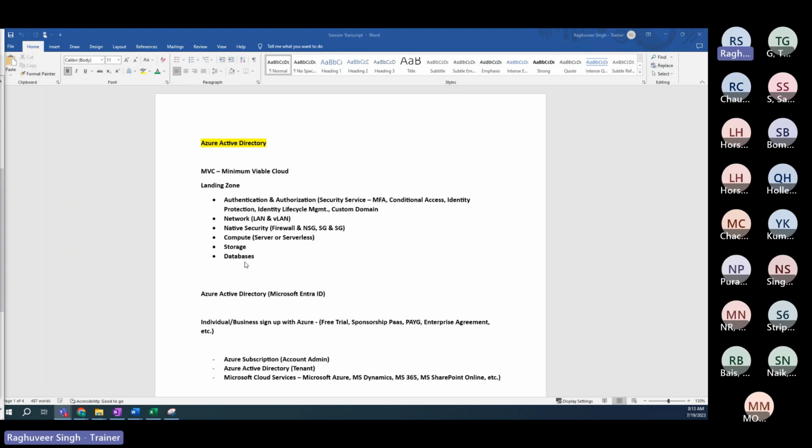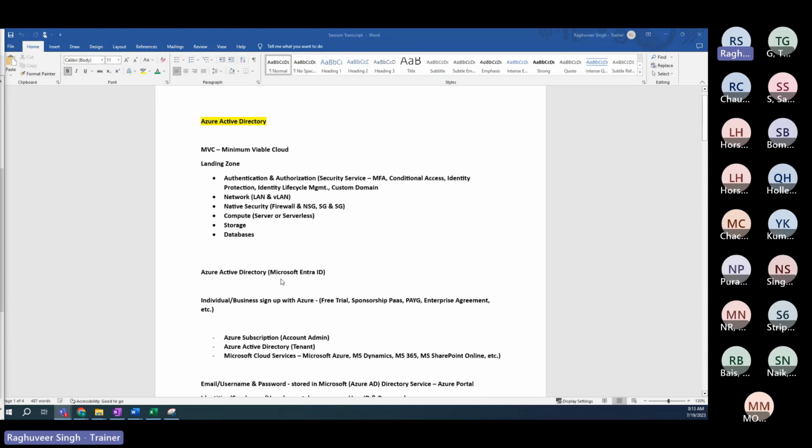You will get access to the database through a utility. For example, if it is SQL database, you will have SQL Server Management Studio, a small piece of software that you deploy in your system, using which you can connect to your Azure SQL databases and manage them. So that's what we do with the databases.